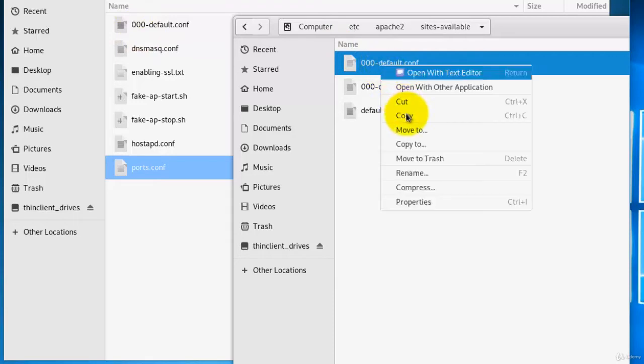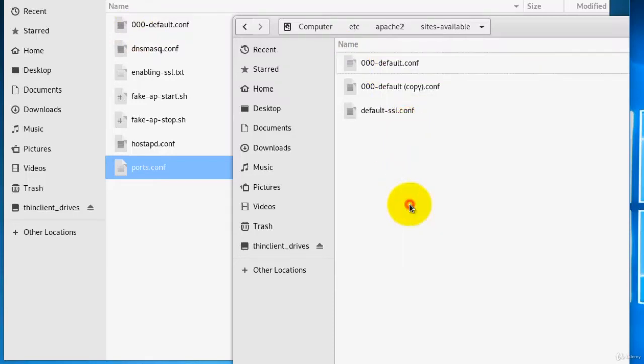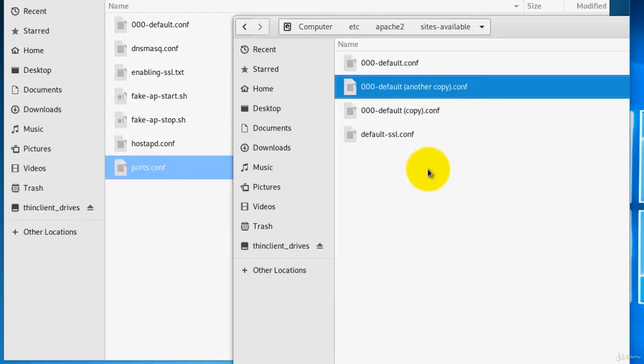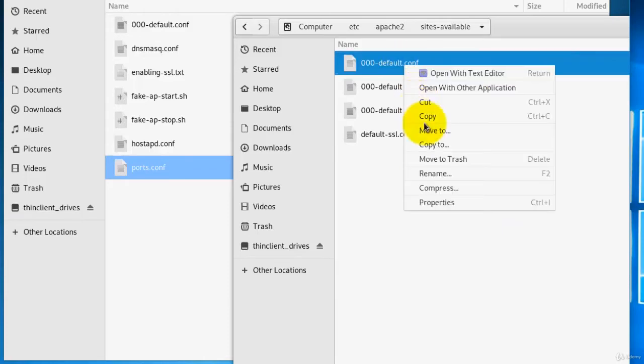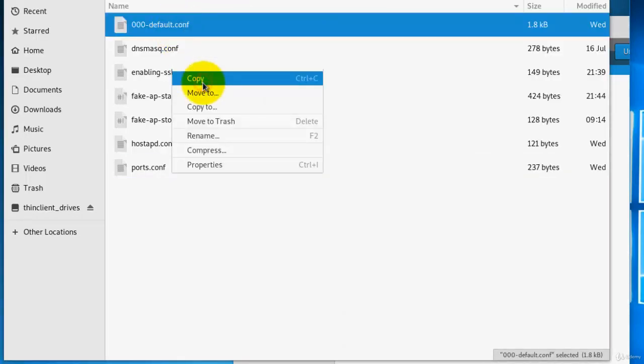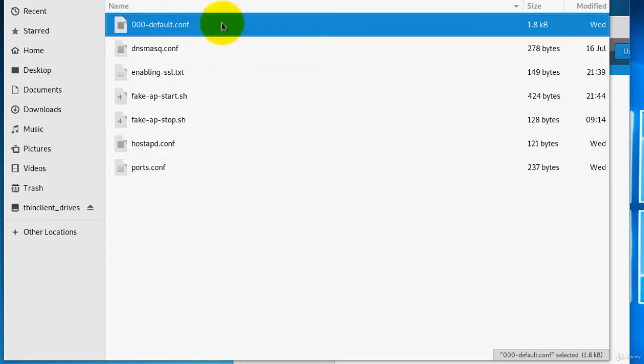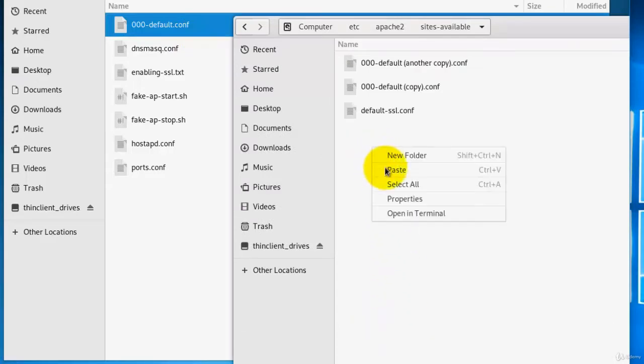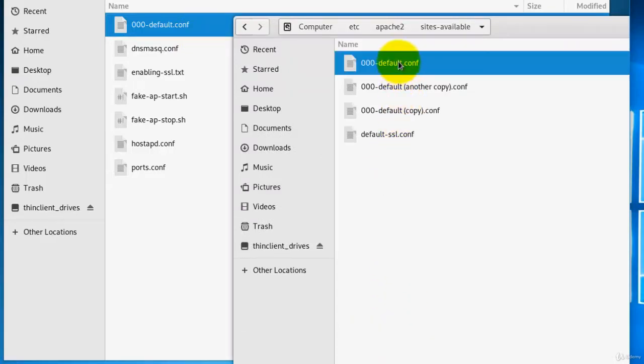So right click, copy, and then right click, paste, and then you have a copy. Now you can delete this one. Just move to trash, and then take this copy here. Right click, copy. This one you have downloaded from my resource section for this course, and right click, paste here.